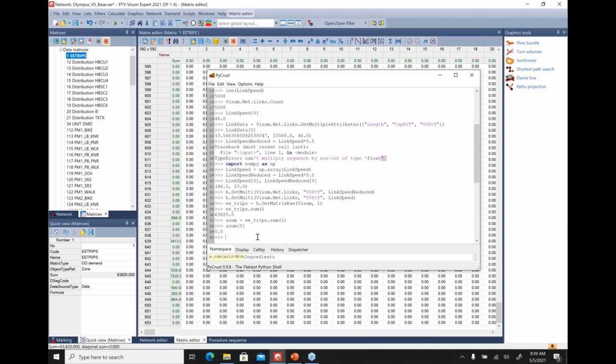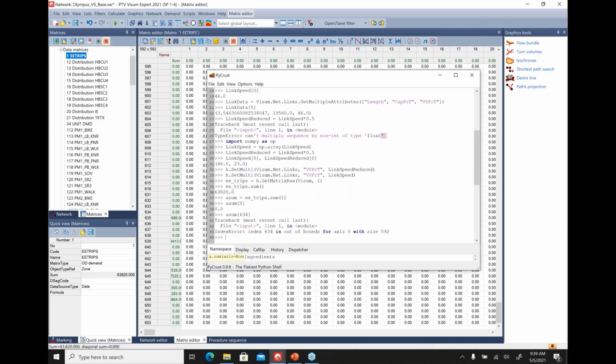So then you can go for a sum. Oh, this is a 592 matrix over here. So when you put an index of 634, it goes out. So here you can see that the NumPy matrix is indexed differently and it doesn't relate directly to this index.